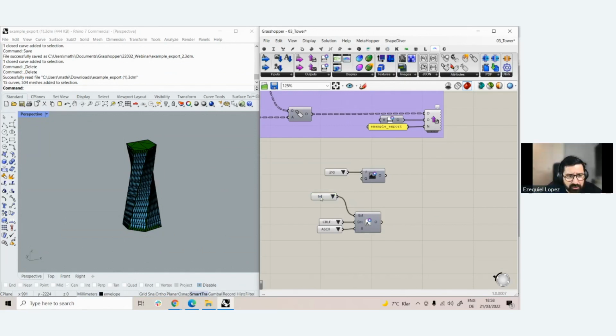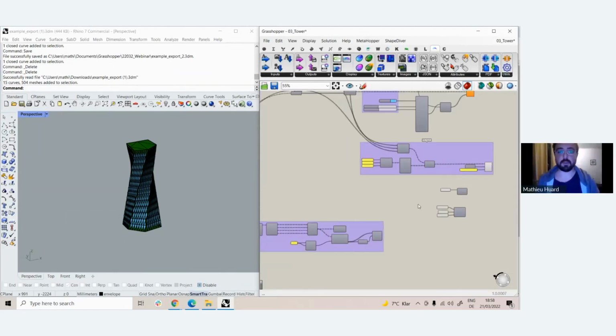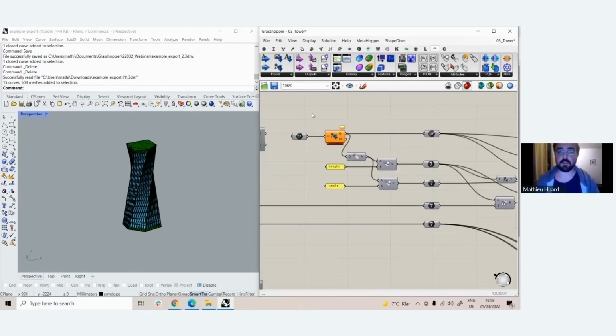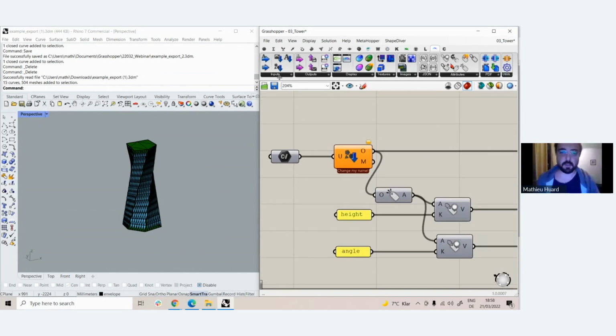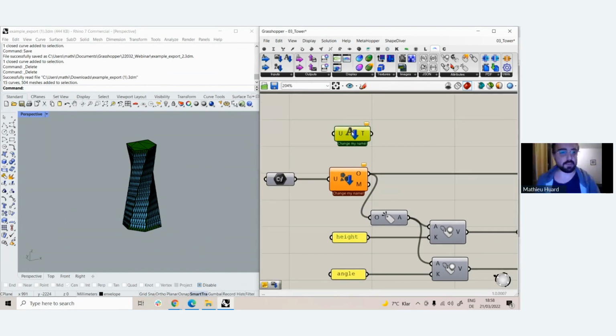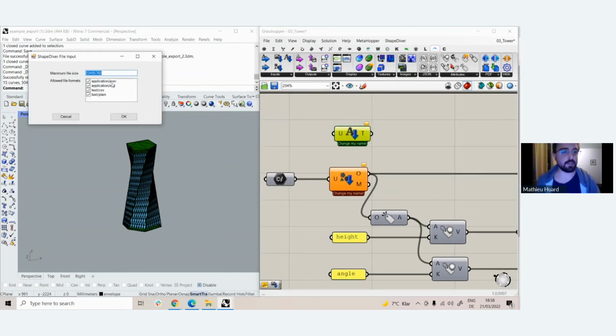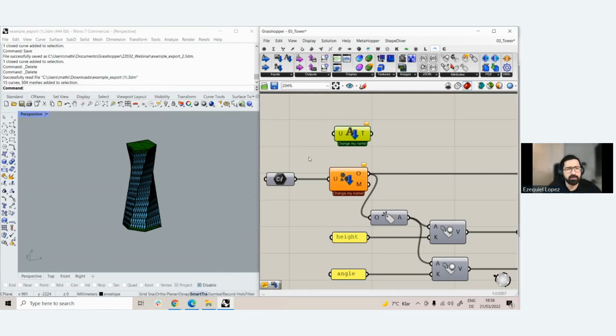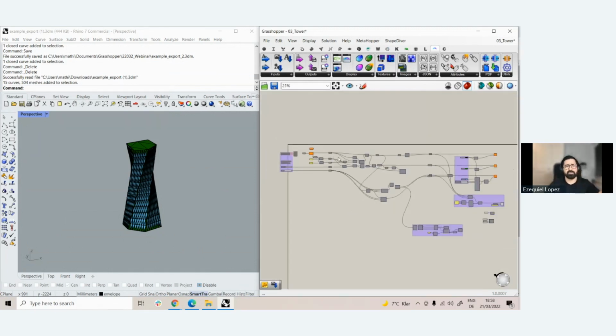Yes, and there's another one. Is JSON still supported as an input format? Yes, as I showed here, it's pretty symmetrical on both sides. We have import geometry, but we also have import bitmap and import text file. And this import text file supports JSON, XML, CSV, or plain TXT formats. Perfect.